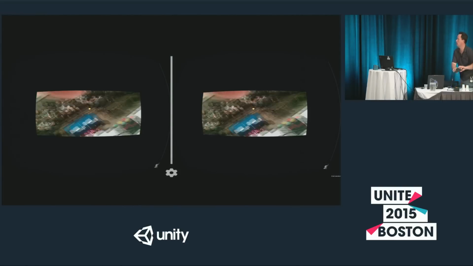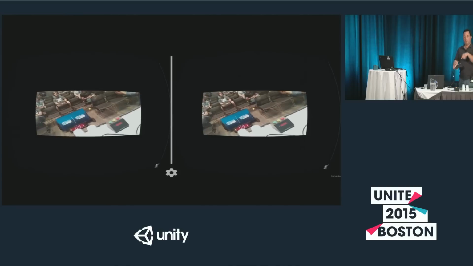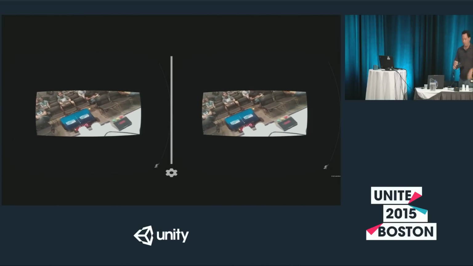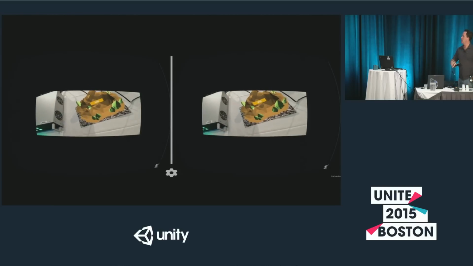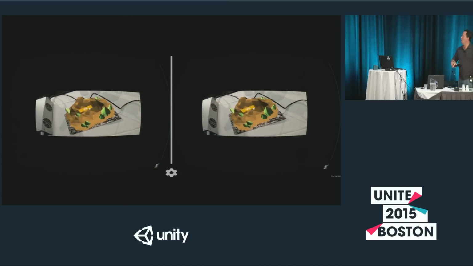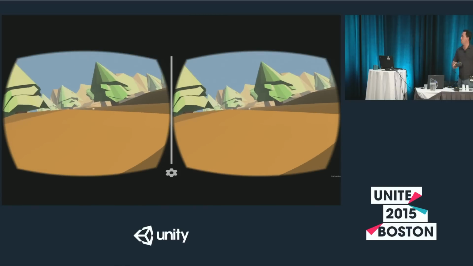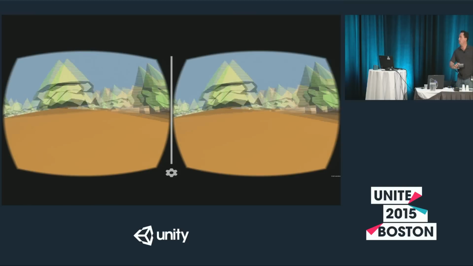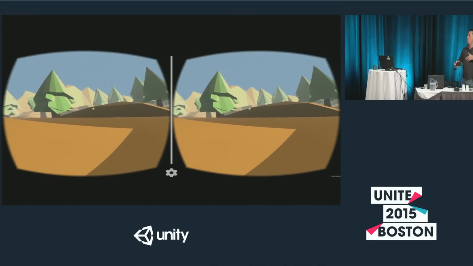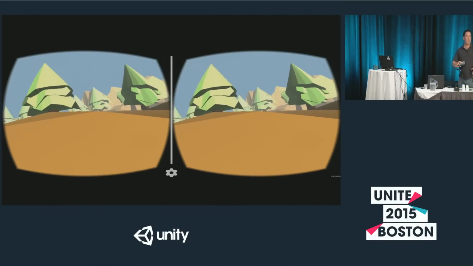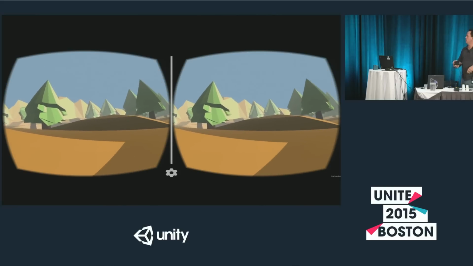So you'll see here, this is the same app. This is our mixed reality app just running on a device. I can build and run right out of Unity. And then when I look at the target, you see that? Same thing. Highlight it with my gaze. Now one nice thing about Cardboard is now I'm using the inertial sensor of the device. And you can see that what Vuforia's done is that we're no longer using optical tracking, we're actually using the inertial tracking provided by the Cardboard SDK.